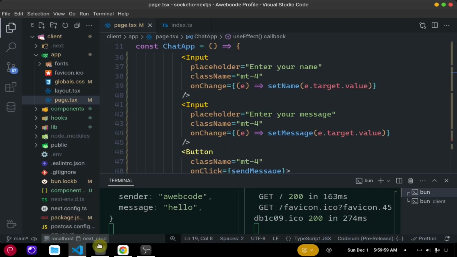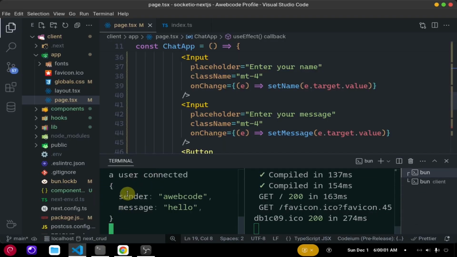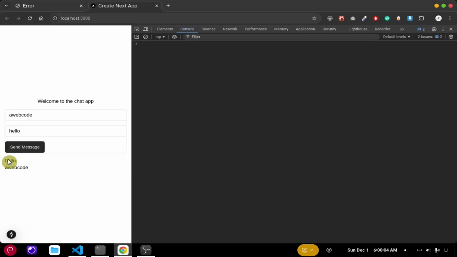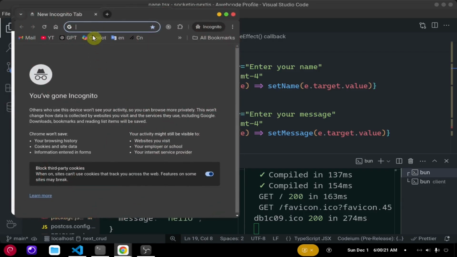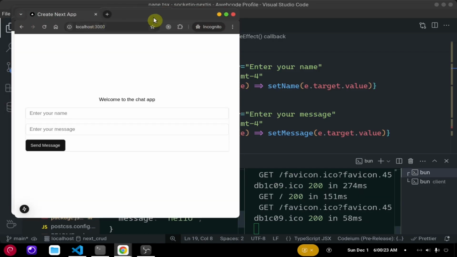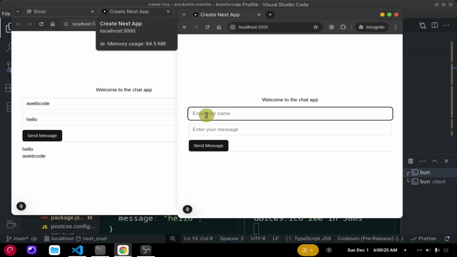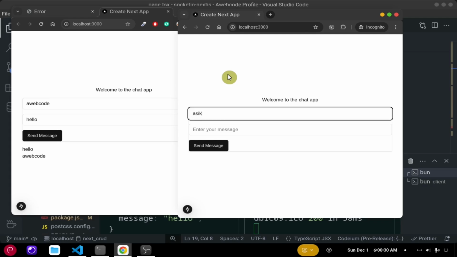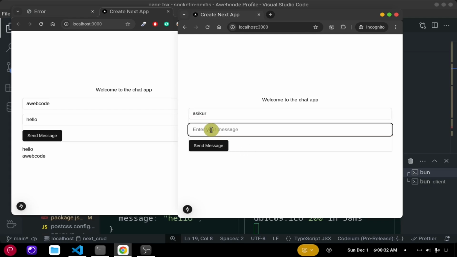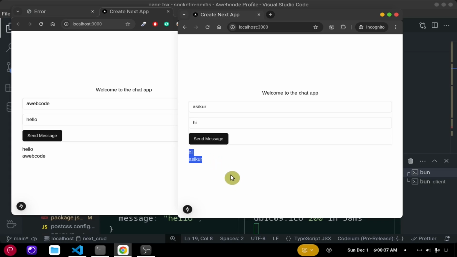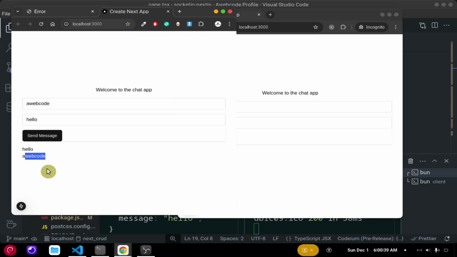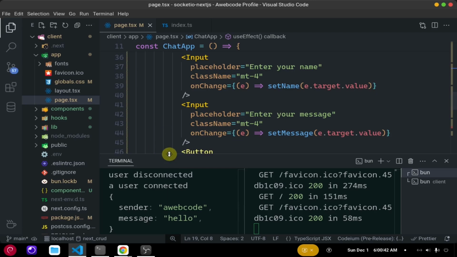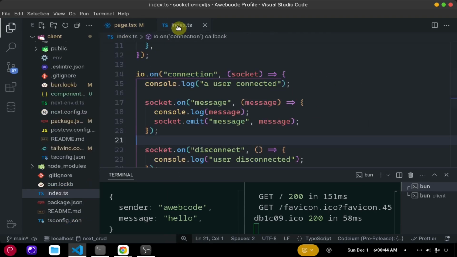Oh, we are getting this response from our server immediately, and we are now in real time. But if we open a new incognito window, paste this, and send "hi, send message", we are getting this message only on one side, not both sides. Why?